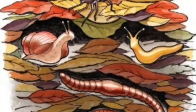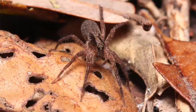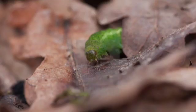Without the supply of recycled organic matter, soil quickly loses its nutrient content. Think about it. All these plants use nutrients, and if it's not being constantly replaced, the soil will become quite infertile. Not only does leaf litter make up a large part of recycling nutrients, but it also provides a shelter for many critters that could not survive or reproduce elsewhere. Countless spiders, caterpillars, and bees spend the winter in leaf litter.